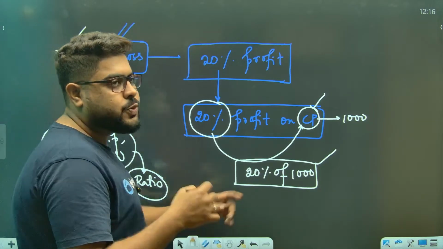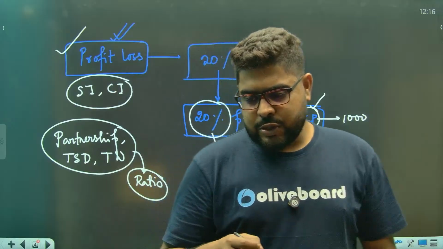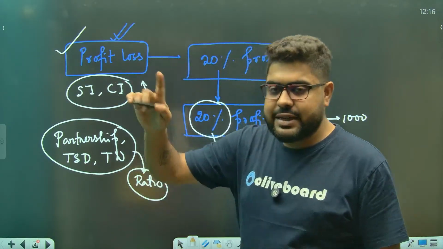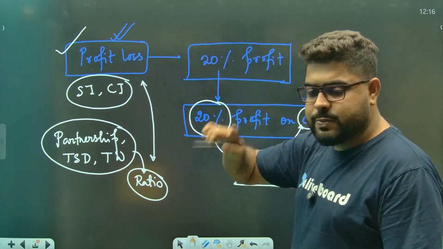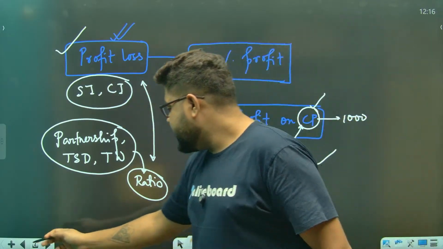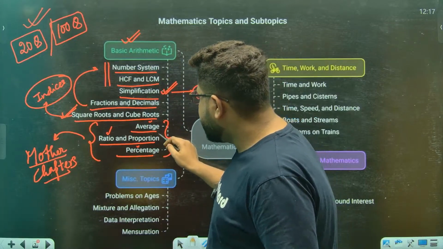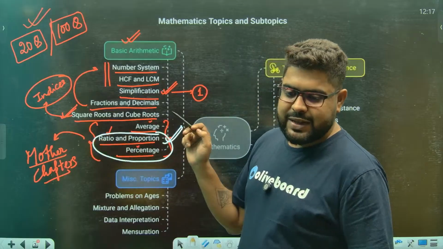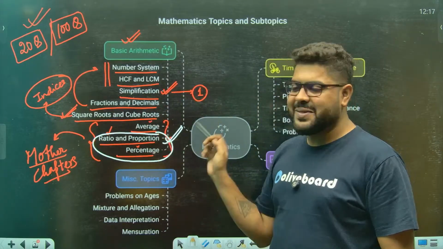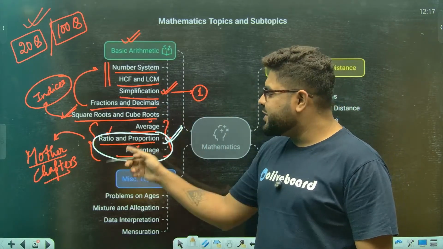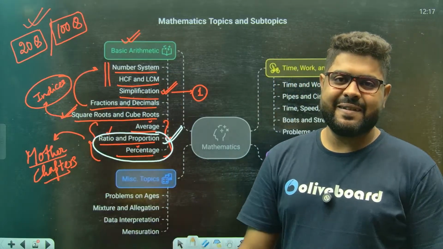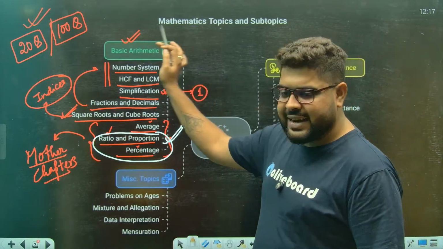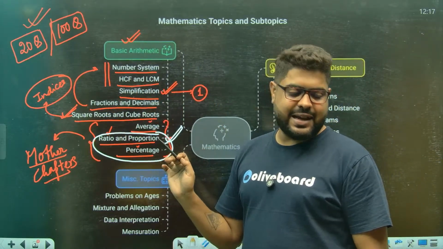Now there are chapters which are based on both, so you have to know the interrelations between percentage and ratio. That is why we will spend a little more time understanding the interrelations between these two chapters. The whole arithmetic is standing on this. The person who knows this knows everything. Is that clear, everyone? 100% clear, I hope.